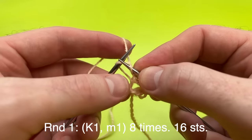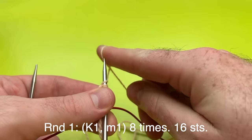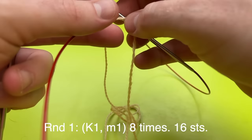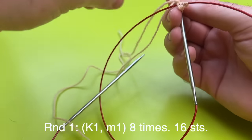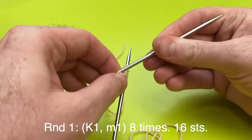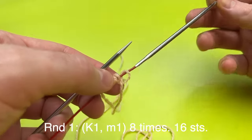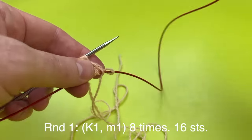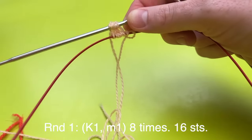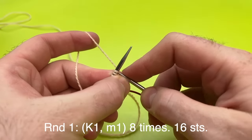If you hold the yarn in your right hand, you're going to knit one and then twist the yarn like this to pop it onto the needle for a backwards loop cast on for the make one. Once you've done it 4 times, you're gonna slide the stitches onto your needle, other needle tip here. And then the stitches that you just worked, you're gonna pull on that needle to make another magic loop. So you got a loop here and a little cord loop there with your circular needle. So let's keep going. We need to do that 4 more times.